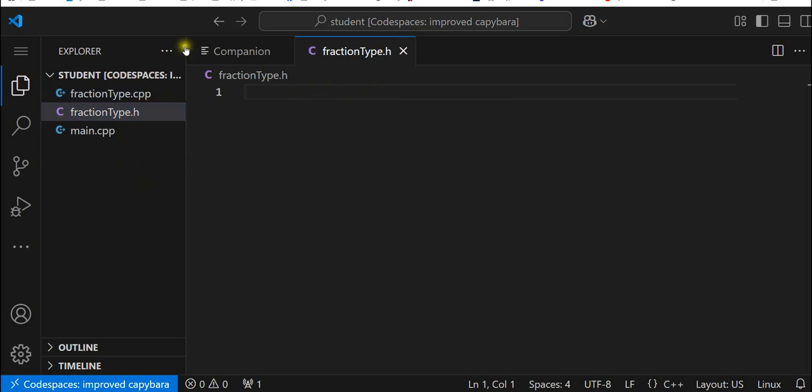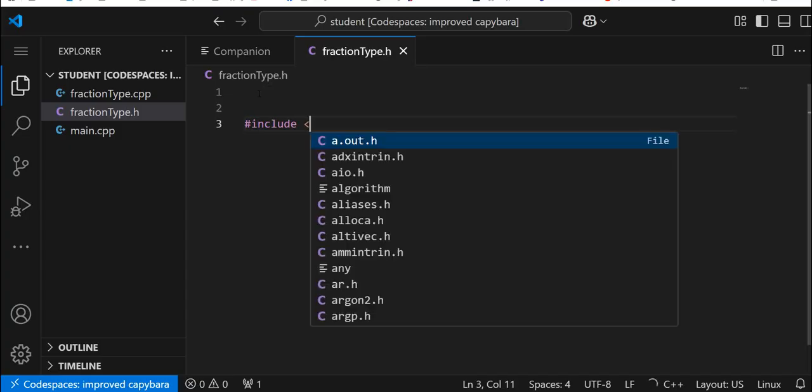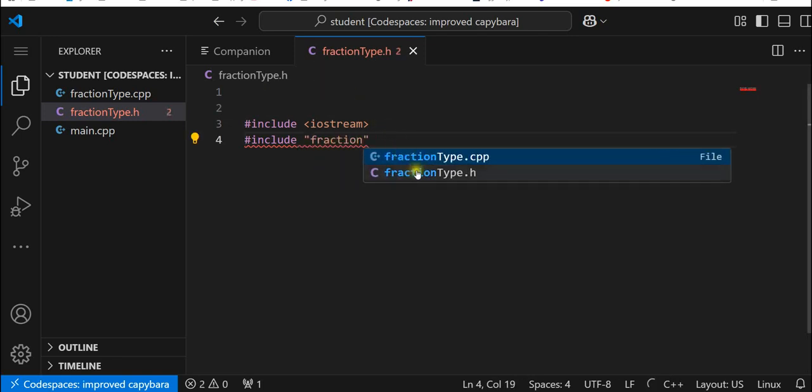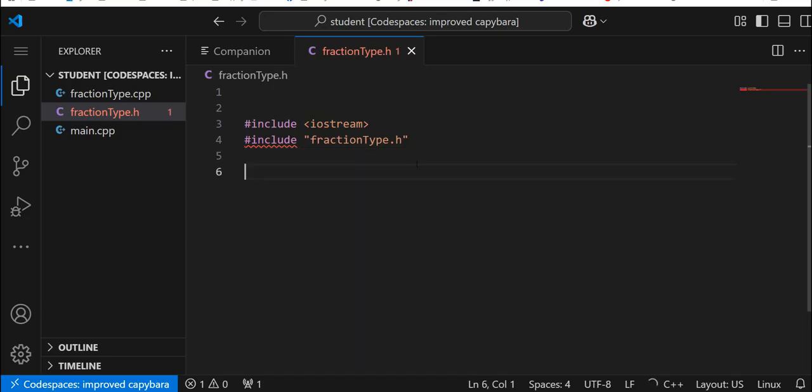And it looks like we have to do all the work. Let's go down and include iostream and include fractionType.h, using namespace std.